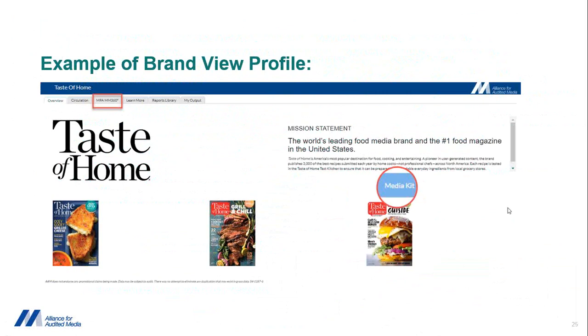In my example, when we go into the live demo, I'm going to be looking at Taste of Home. Taste of Home actually does a really nice job. They have a BrandView profile already set up, and it's a tab feature. So the overview tab, this is the first thing when you go into our database. This is what you're going to see about Taste of Home. They give information about their publication. They have a link to their media kit. They're also part of the MP360 program, so they have a tab for that as well.